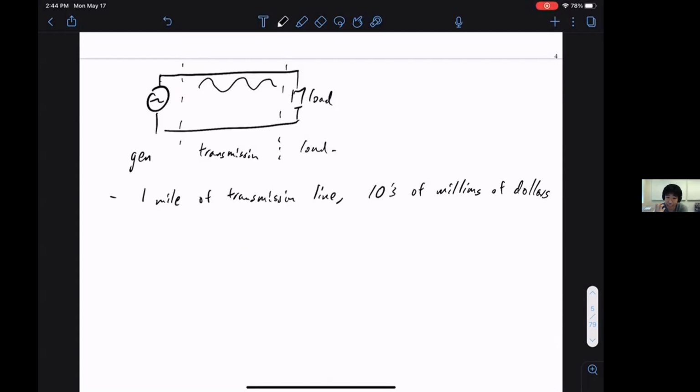So once you get it, let's say you're able to build, then you want to squeeze as much as possible out of this thing. Okay? You want to squeeze as much as possible out of this. But then this is single phase transmission, right? So single phase transmission.